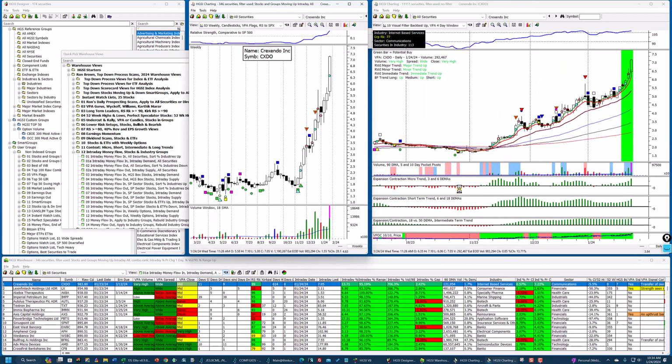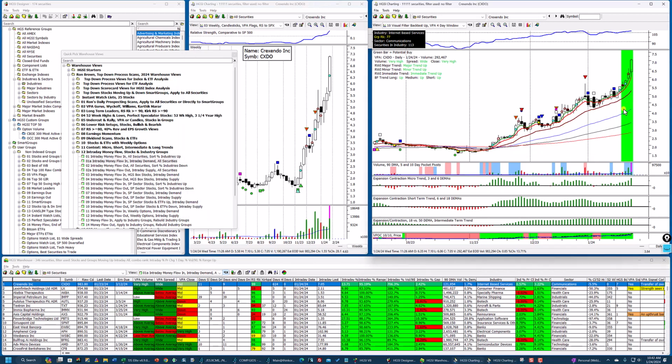Let's take a look at it. And you can see that it wasn't meeting the requirements. Now this stock did not generate a green bar back here, even though it looks like all the criteria was met. And why wasn't it? Well, because you come down here and you'll see that it's only trading 121,954, and I've got a minimum of 100,000 shares in my filter.